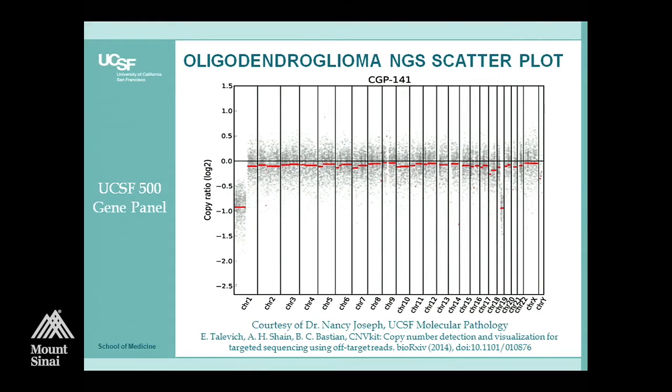Now, most of us nowadays will do FISH testing or LOH analysis, depending what is easiest in our own hospital laboratories. I think more and more in the future, some of the high-throughput genomic techniques will maybe replace these. So for example, you can do next generation sequencing and have copy number algorithms that will give you, in addition to everything else, all the mutation analyses, will let you know that there's clearly 1P and 19Q codeletion as you see here.